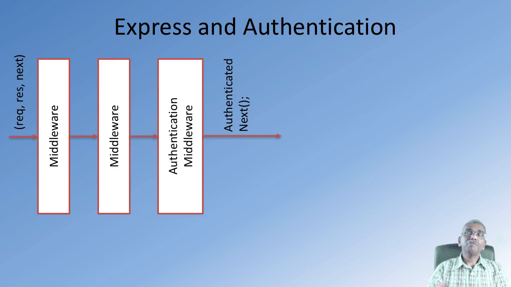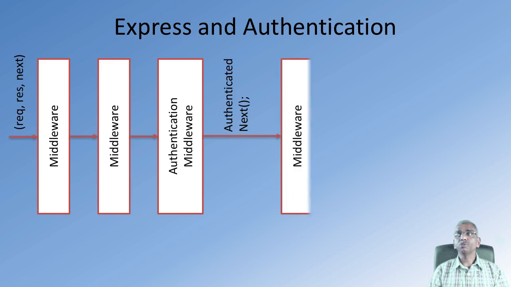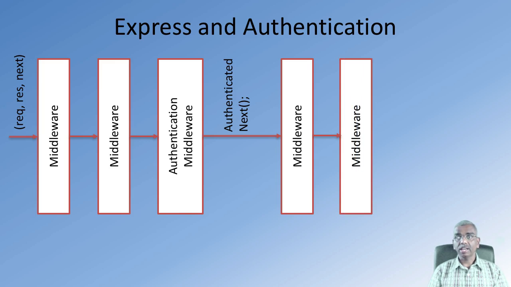If you are using basic authentication, your request must contain the authorization header. The authorization header will be extracted by the authentication middleware and checked to see if the user is authorized. If the authentication middleware detects that you are an authorized user, then you will be allowed to proceed forward to the next set of middleware that follows the authentication step, and your request will be processed by the subsequent middleware.